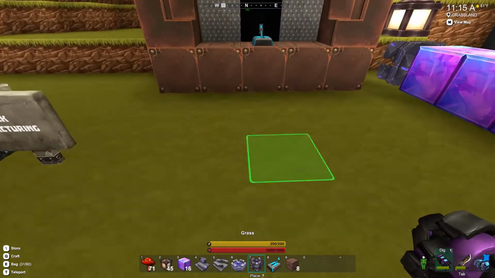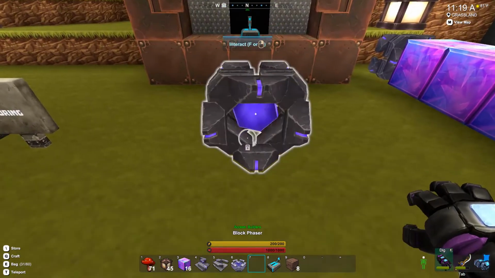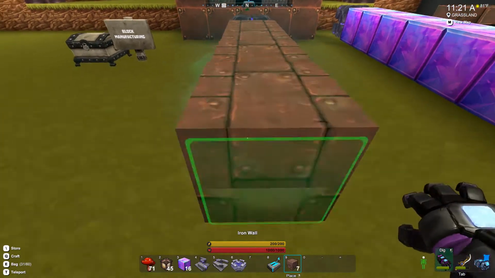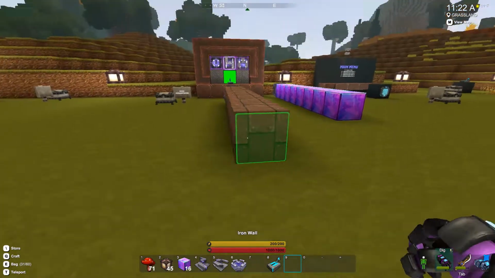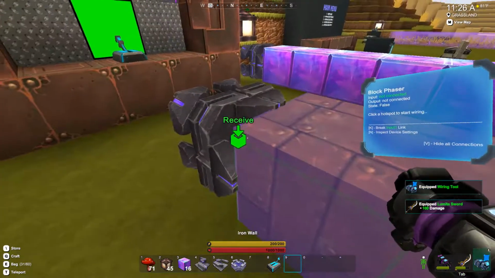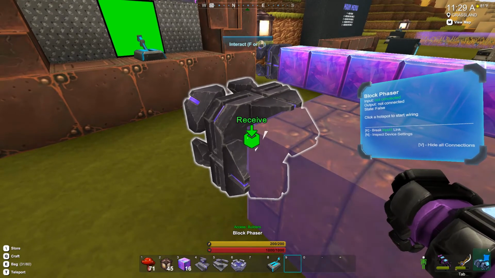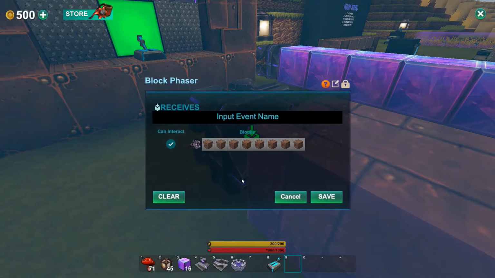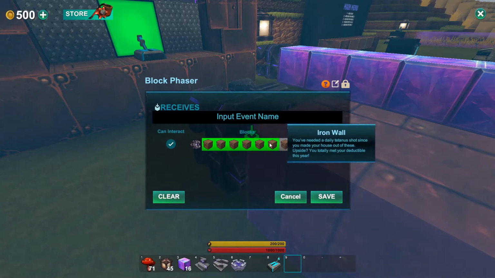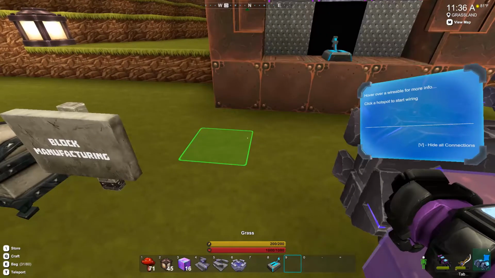What we do is we pop a block phaser down. Let's just move it round. Pop down some blocks. Make sure you've got your wiring tool equipped. Go into the block phaser, and for those who don't know how to do that, just look at the phaser, press N and it will open up the settings menu. Highlight those blocks, save it, and that's that bit done.